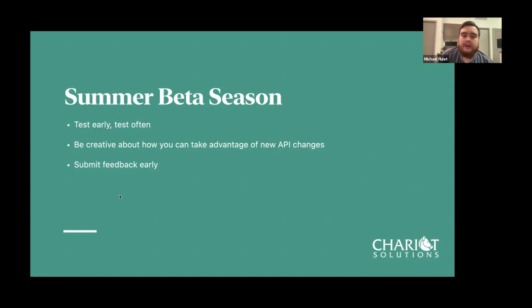And then just be creative about how you can take advantage of new API changes, because every year there's some huge new feature, like new focus modes or notification options and stuff like that. But the smaller stuff like little additions to scroll view and clock APIs and stuff can make really big impacts as well. So yeah, that was our experience.